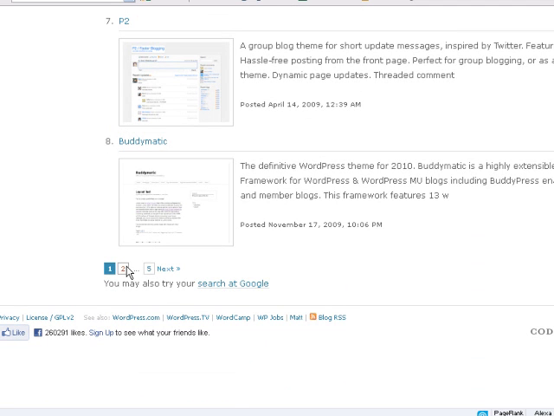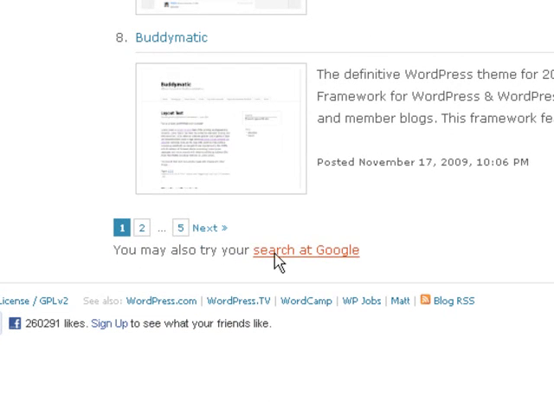But you can go through here on this index at the bottom and click on the next one. By the way, look at this right here. You may also try your search at Google, okay? And frankly, that might even be better as far as general searches when you don't know the name. And that's what I'm going to do in the next minute here.